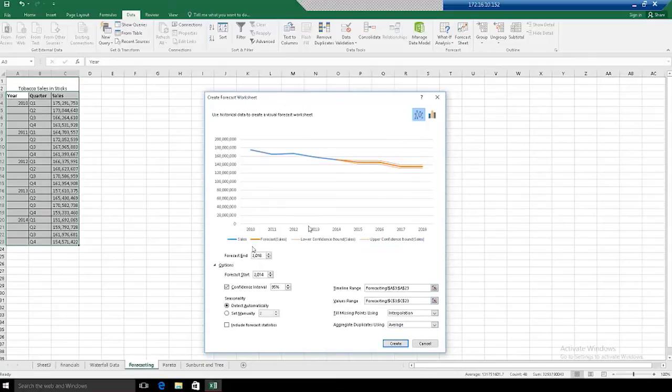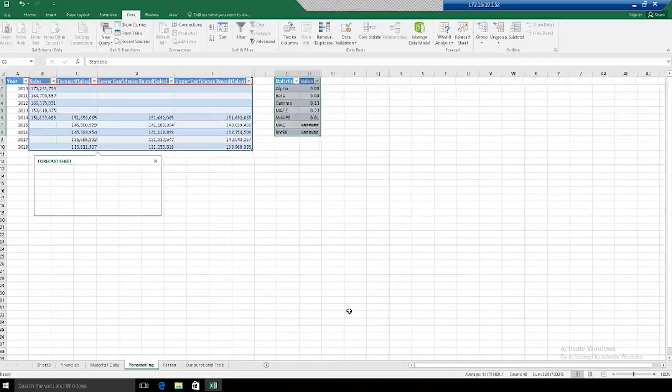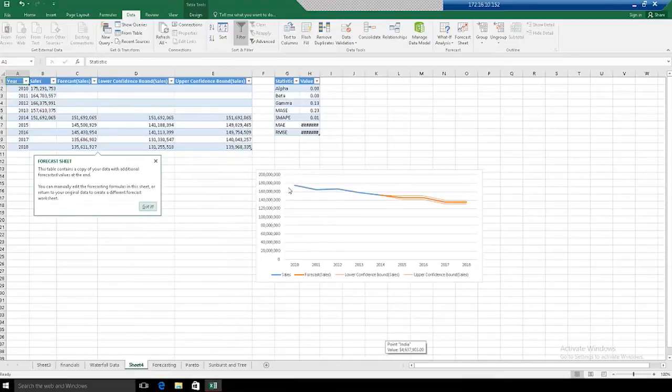and you see that we have the start period, the end period, the ability to modify the confidence interval, the ability to set the seasonality, and a few other options. Again, all to make it easier for us to use and not have to have a great statistical knowledge. Options such as the seasonality are automatically detected. So if we include the forecast statistics, click Create. On a new sheet, we have that chart here that shows the sales over the past 4 years, and then the orange is the projected 4 years in sales. And we also have those values contained within this chart, so we get the actual data value.